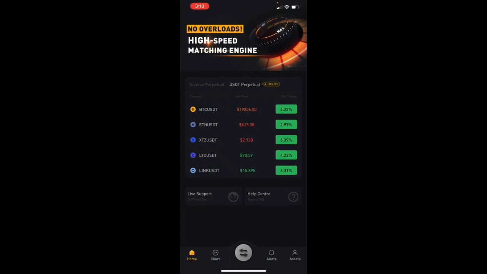Now, when you're in USDT, you can just have the USDT and use that to trade all of these basically. So you don't have to worry about which one you're in. You don't have to worry about having to exchange a coin for another coin to trade it and stuff like that.